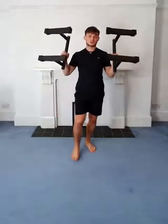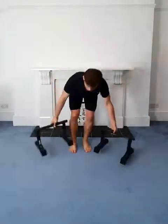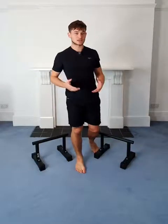Today I'm going to be talking about how you can do tricep exercises with parallettes. If you don't have parallettes, that's fine. You can also use a couple of stools, a couple of chairs, or even just stack up a few books and you can get the same sort of effect.